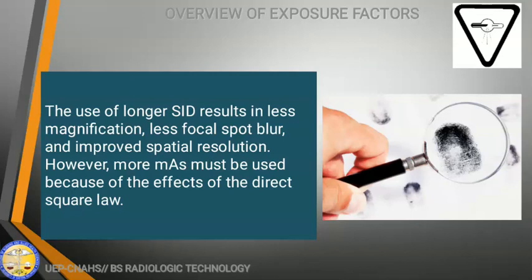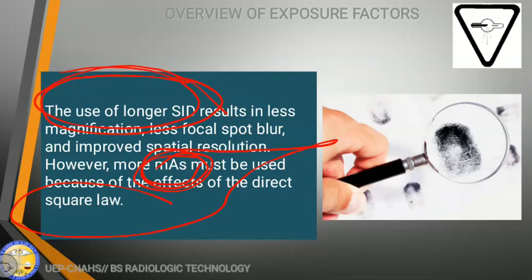So, the use of a longer SID results in less magnification. Imagine mo yung magnifying glass. Pag malayo, less ang magnification niya. Pag malapit, ayun, kitang-kita yung mga hindi dapat makita, mga alikabok, langgam, and whatsoever. So, para hindi magnified yung image mo, we have to apply the higher SID. That's another effect sa radiography, pero sa image naman. So, pag closer pala yung X-ray tube doon sa ini-X-ray, mas magnified yung image. Pag mas malayo, less yung magnification. However, more mAs must be used because of the effects of the inverse square law. So, kung malayo, kailangan mas mataas yung mAs. Sabi nga natin, mas tataas din yung exposure factor or radiation dose ng pasyente.